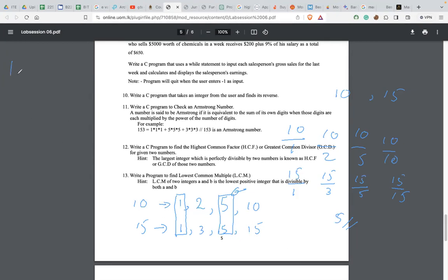Start loop from 1. You have to go 1, 2, 3, likewise you can increase, but where to stop? අපි දැන් loop එක පටන් ගන්න ගියා කියමු common factors හොයාගෙන ඔබ කොහෙන්ද නවත්තන්නේ? Where we have to stop the loop? Where we can stop the loop? So here we stop the loop at 10. According to this example, first one we stop at 10, second one we stop at 15.